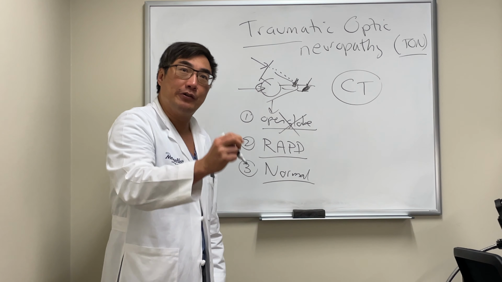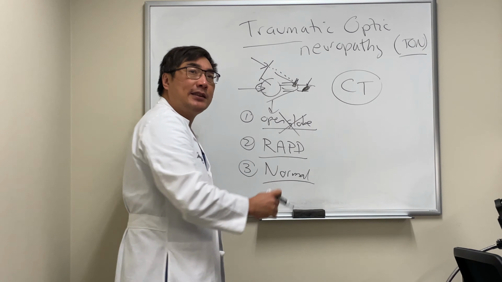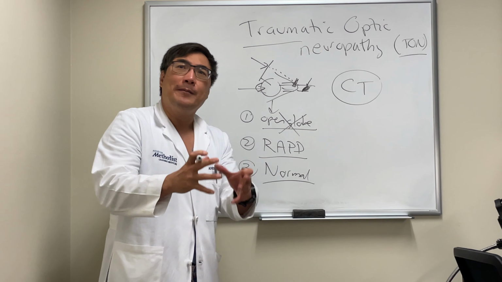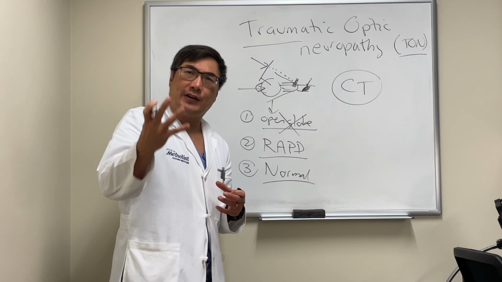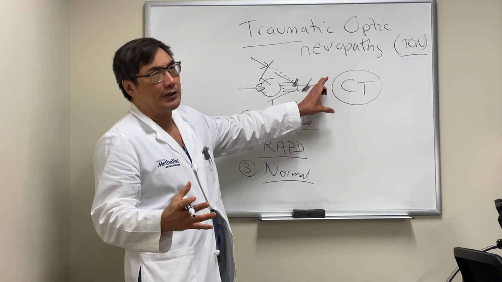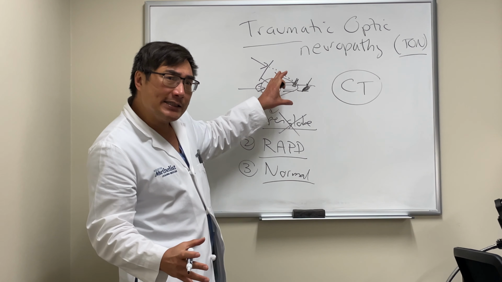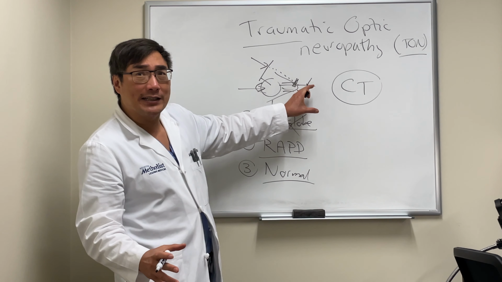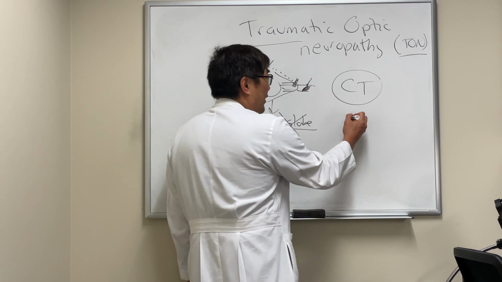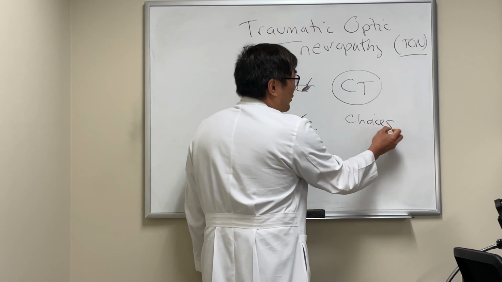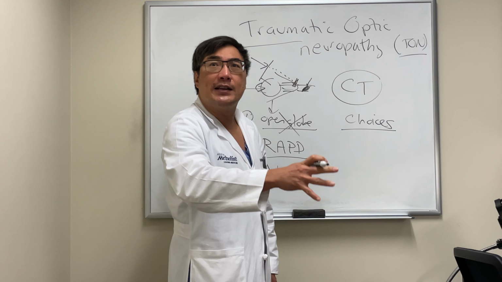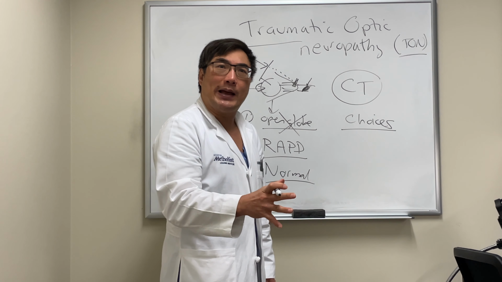Well, that should be removed. Or if you have hemorrhage in the sheath or a retrobulbar hematoma. Those are going to present with proptosis and elevated intraocular pressure. Those are surgically treatable. However, if no lesion is seen, or it's just a fracture in the canal, then you have choices. And your choices are optional because there is no proven effective therapy for traumatic optic neuropathy.